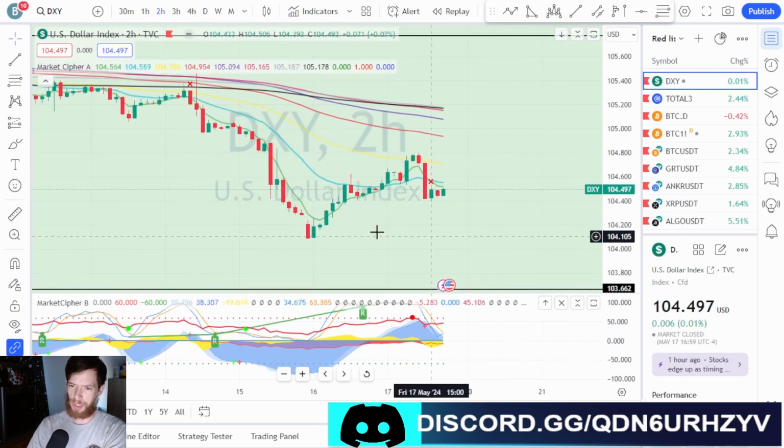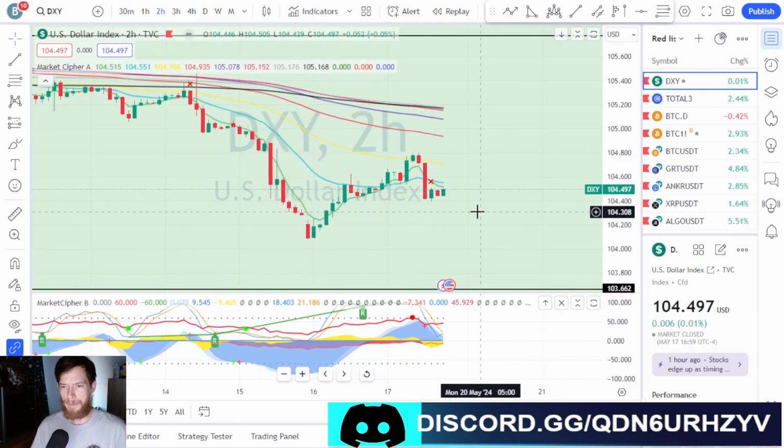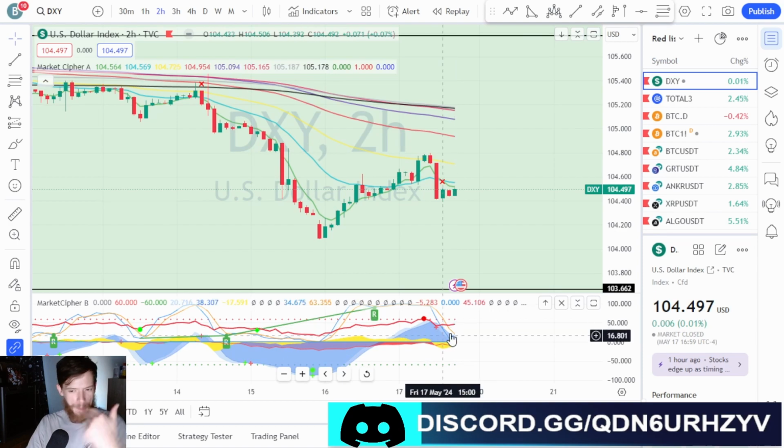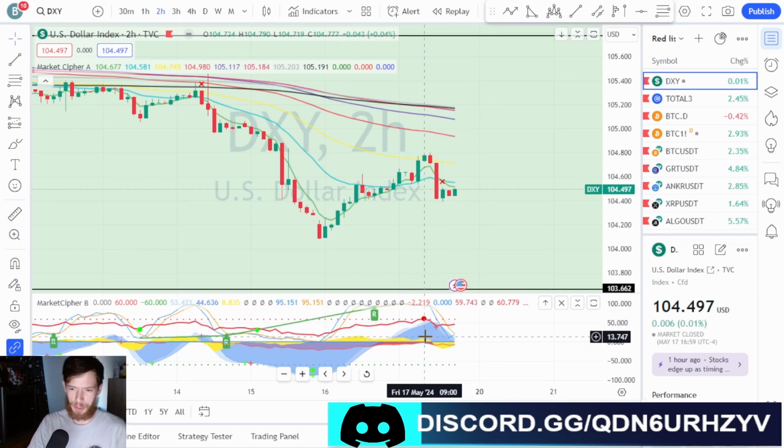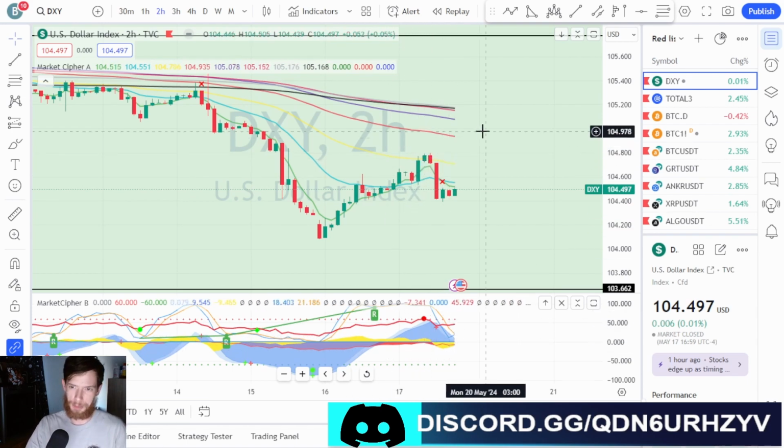Over on the 2-hour, we are starting to consolidate. So if we continue to consolidate after a drop down, that creates a pattern that we covered in the Mastering the Trade called the bear flag that can drop you lower. So visit that if you want to learn how to draw it real quick. Stochastic's pulling back, RSI's pulling back, VWAP's in the bearish territory, and our money flow is bearish as well.